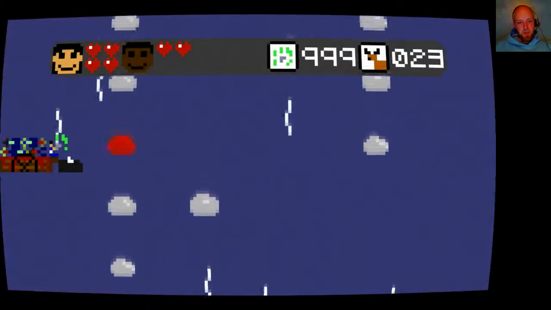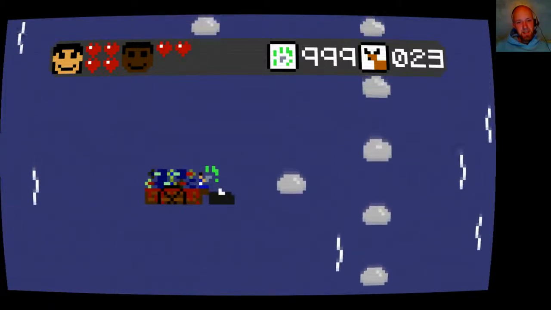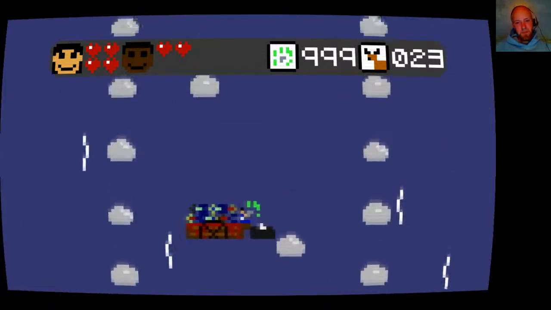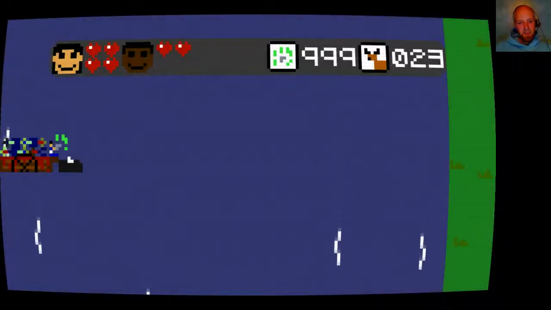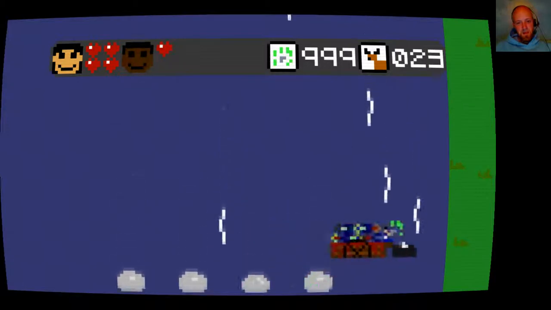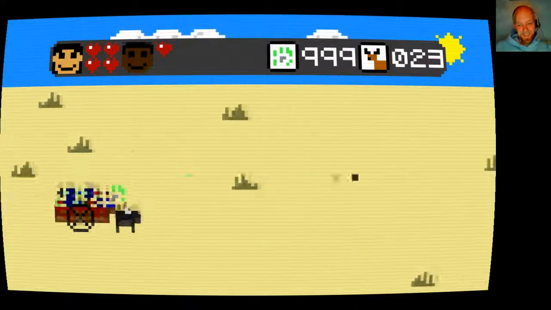Something something boulders. Okay. So now things get tricky, because now we have very specific times when we can move. But that was actually a relatively easy pattern. Finally they reached the other side of the river. Oh god, there were more boulders! Stupid boulders! They entered into the Great Plains.